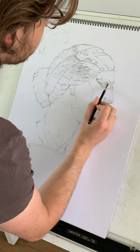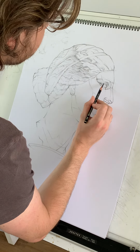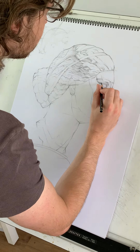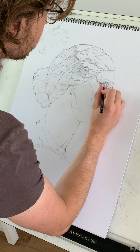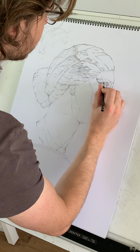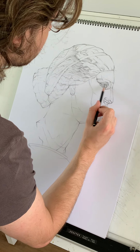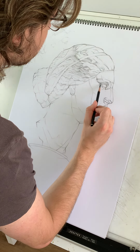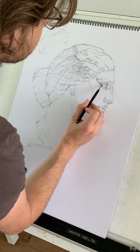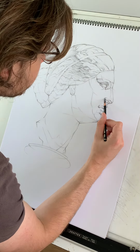So now I'm just going to move on to the shadows on the face. There's a bit of a cast shadow on that top eyelid that I forgot to draw. I'm going to draw that in now, and shade that in very carefully. Again, just using gentle hatching strokes in these areas. I don't need to go too dark on those just yet. Same with the nose.